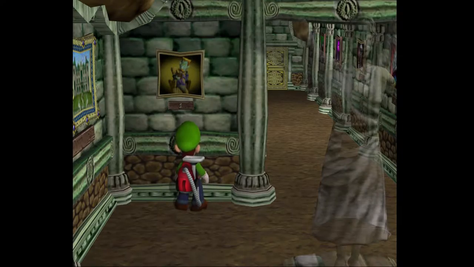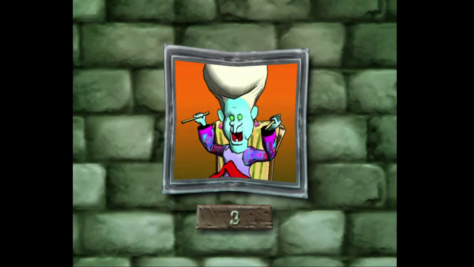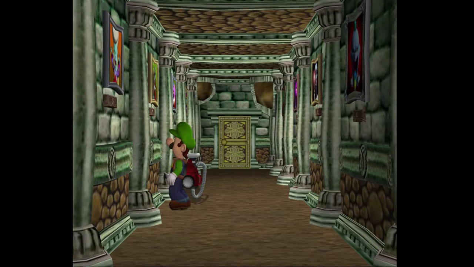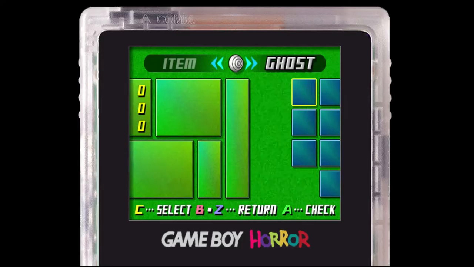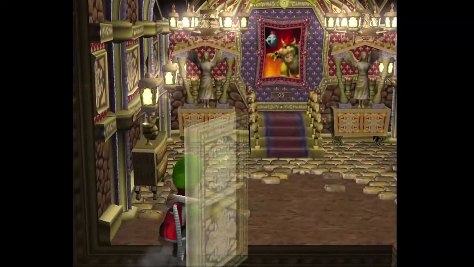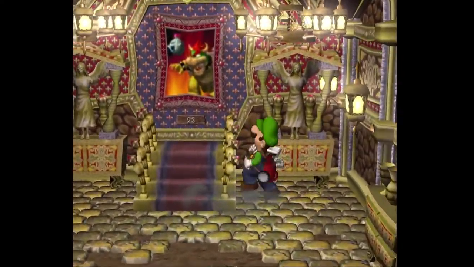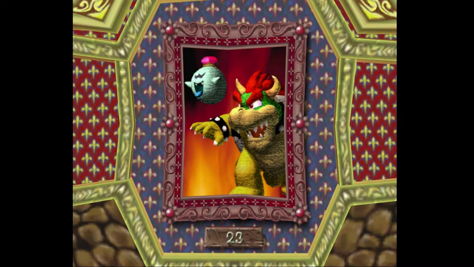As I go through the gallery, okay, I'm not going to go through every picture, but we can actually open. Oh, there's nothing. Okay. I think that we should go into here. And by going up to here, 23, it says 23 because this is the 23rd portrait ghost, and that is King Boo in the Bowser suit.